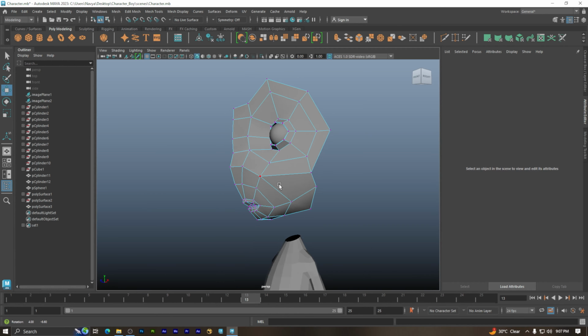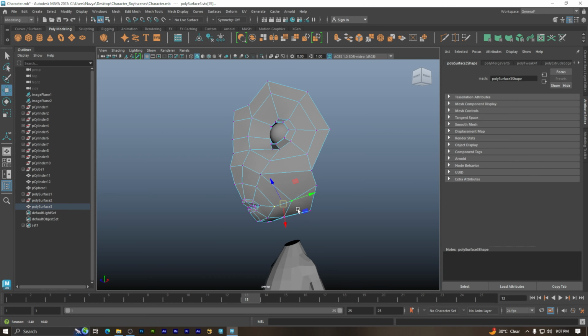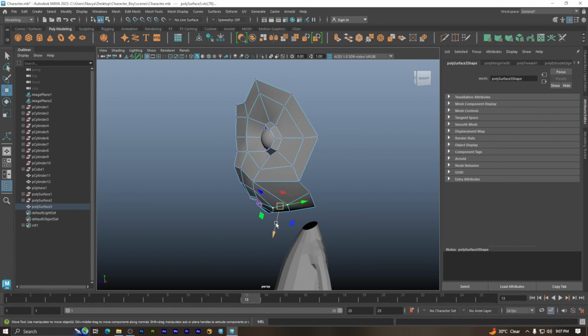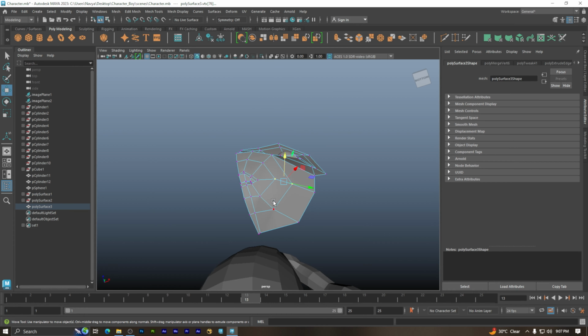So go to the vertex mode, and after going to the vertex mode, select both the vertices again and in its normal direction move this here. Same as it is, move this vertex here.